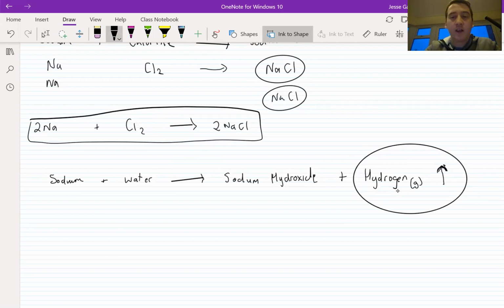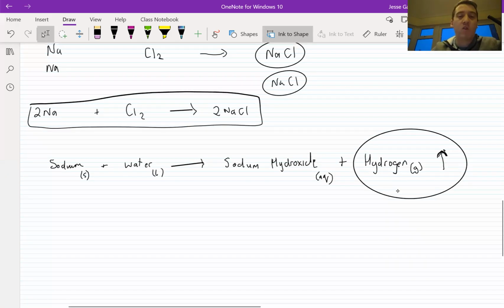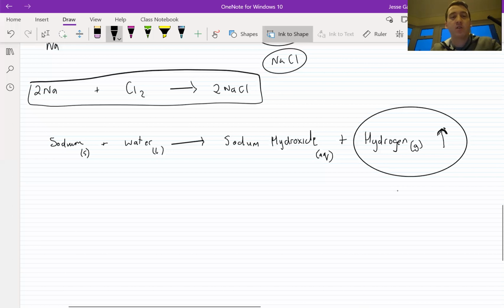Sodium hydroxide is an aqueous solution. So it's a solid dissolved in water, so aqueous. Water is obviously a liquid, so the state symbol for that is l, means it's a liquid at room temperature. And sodium is a solid, it's a metal, it's a solid at room temperature. So these here are state symbols. We've seen them before, but if you haven't watched our videos before, know that they are state symbols and they tell us what state the substance is at room temperature. And we generally don't tend to write them in the word equation, we tend to write them in the balanced equation. So let's consider them below.